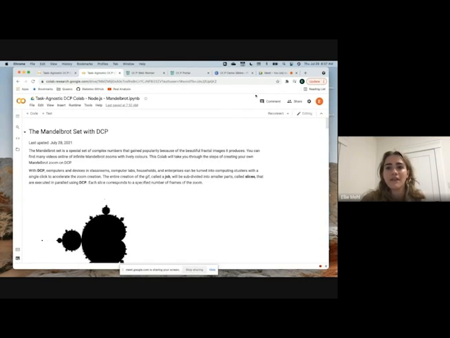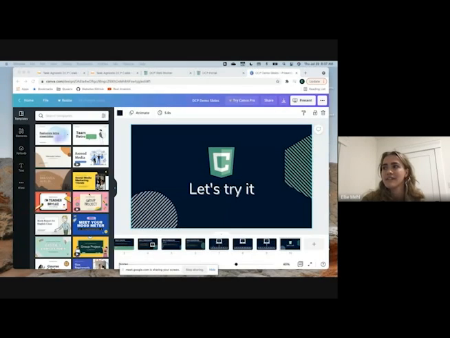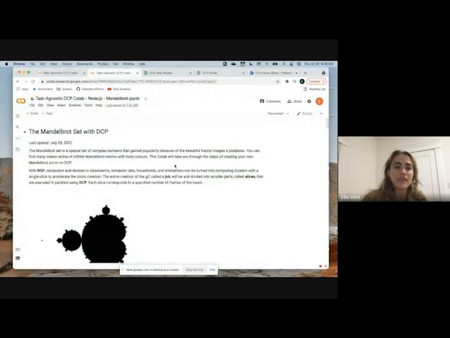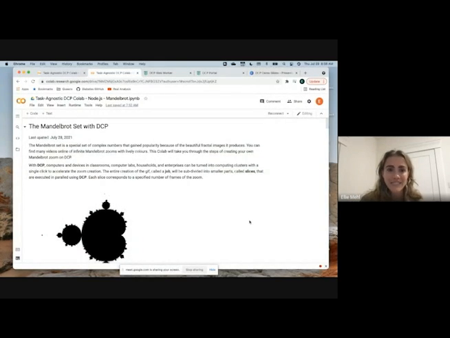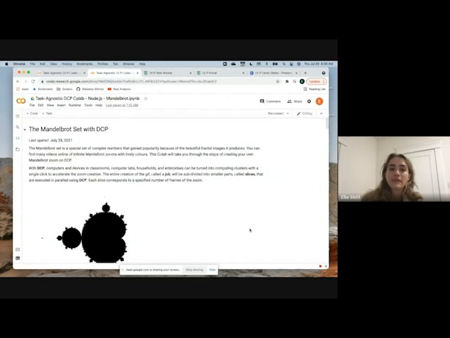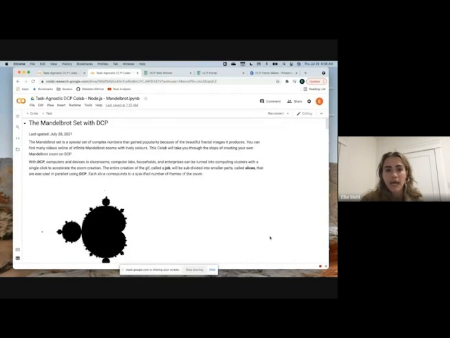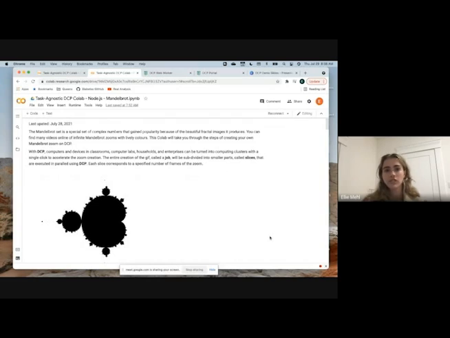I'm going to go with no, I'm just going to move you guys over here so I can keep an eye on the chat. But today we're going to be doing something a little bit more interesting than toUpperCase. We are going to be working with the Mandelbrot set. Some of you might have heard of this before, but essentially the Mandelbrot set is just a very special set of complex numbers. And it became really popular because you get these really pretty fractal images.